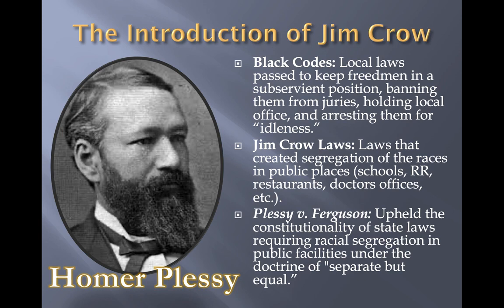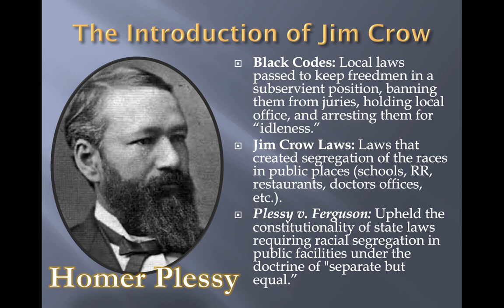So Homer Plessy, being a 1/8 black man, decides that he's going to basically pull a Rosa Parks before Rosa Parks. Railroad cars were segregated because at this time you don't really have buses and things like that. So he decides he's going to sit in the front of this railway car. They tell him he needs to move to the back. He refuses. As a result, he gets arrested. This, of course, was intentionally done. The point of Homer Plessy sitting in an all-white railway car was to challenge these Jim Crow laws. And this is going to go to the Supreme Court.